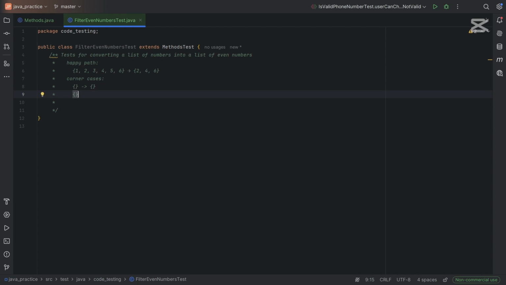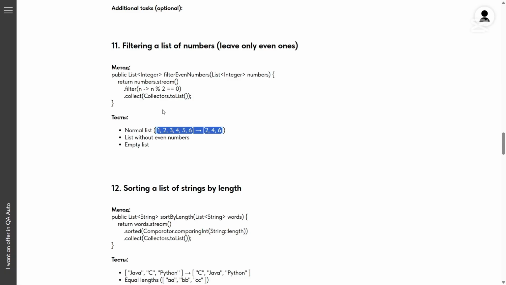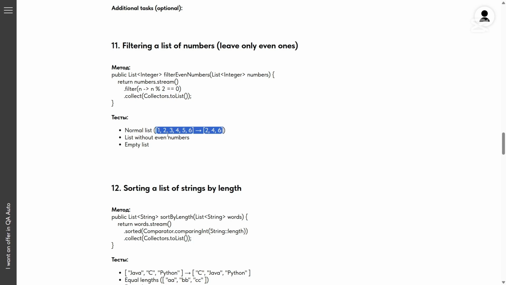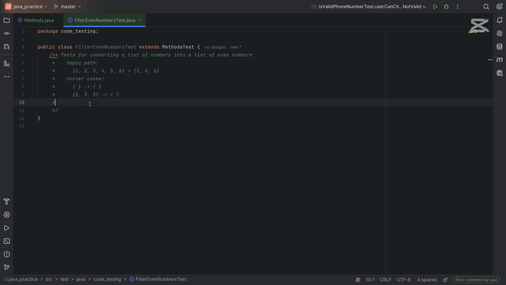If we have a list without even numbers, so something like 1, 3, 5, then I guess it should return an empty list. Let's go and find out.